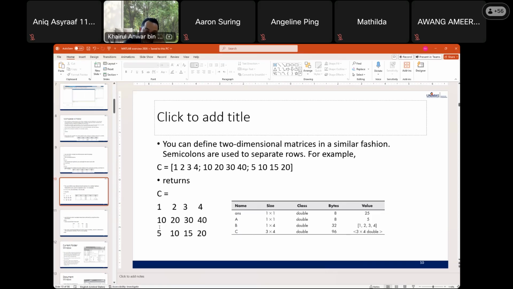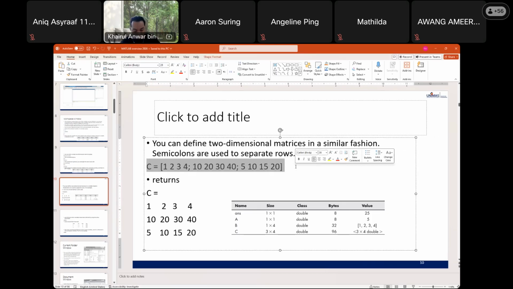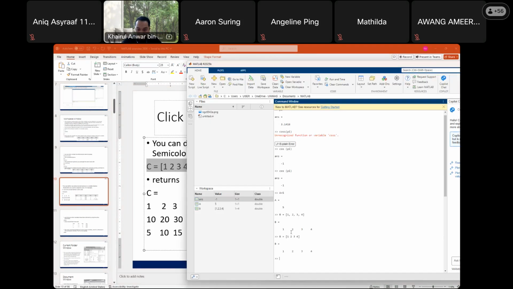This is a column. Column is vertical, row is horizontal. So 1, 2, 3, 4, one row. Next row is 10, 20, 30, 40. Another row, 5, 10, 50. So you have 3 rows, 4 columns.